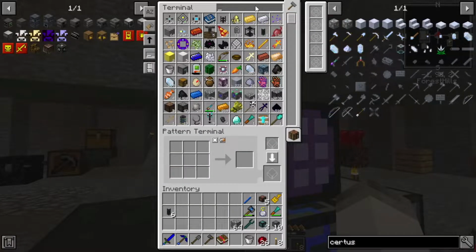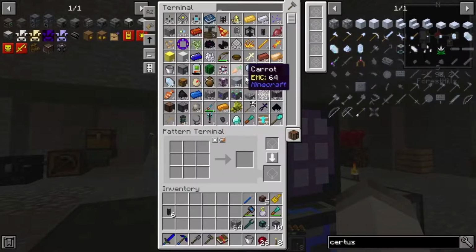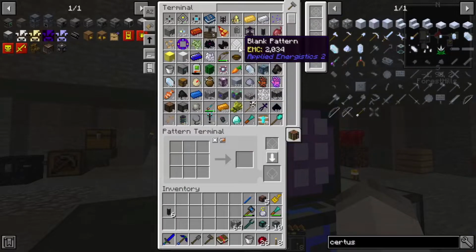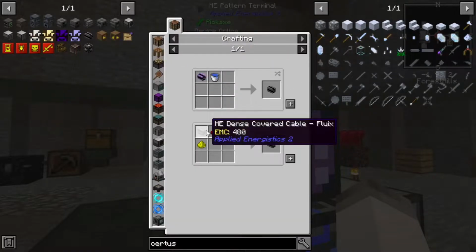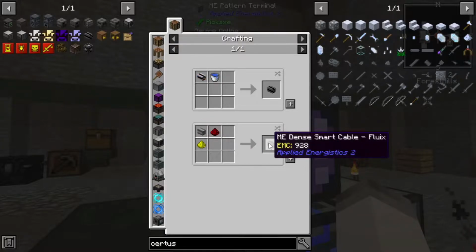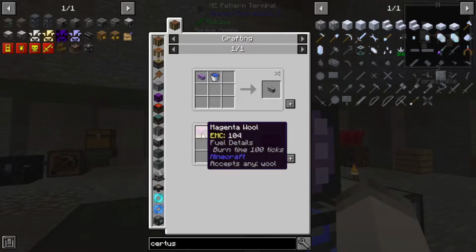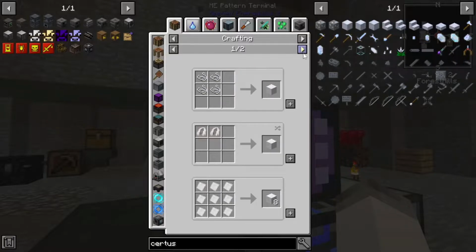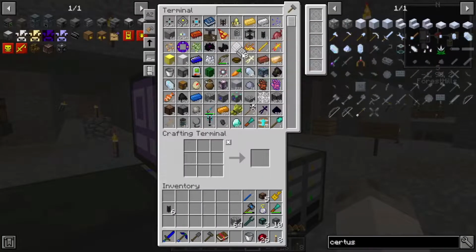Do we have any more patterns? Okay, so can we make a ton of patterns? I just need resources for that. So yes, we can. So let's get, I don't know, 20 patterns for right now. And then once we get a couple of those, we will automate the cables, the basic cables. Now eventually we're going to want dense cables, and probably the dense smart cables occasionally, but at the very least the dense cables, which does require wool. And I think the best way to get that is going to be string, because we have a mob farm, but we'll kind of play that one by ear a little bit.